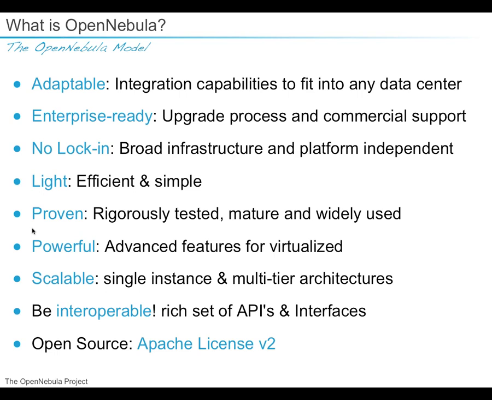It's also a powerful piece of software. It has lots of advanced features for virtualized environments. It's scalable. It's been proved that a single instance can run as many as 16,000 VMs in a pool of 400 physical servers. It also features multi-tier architectures with the help of the oZones component.